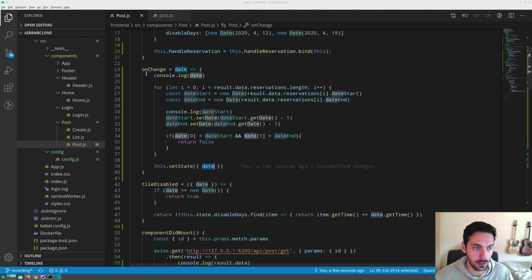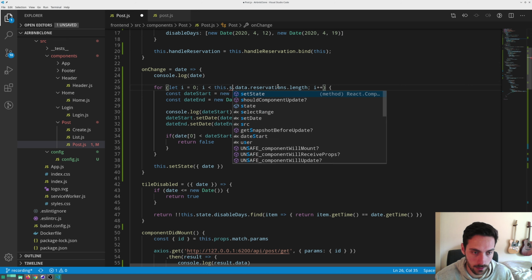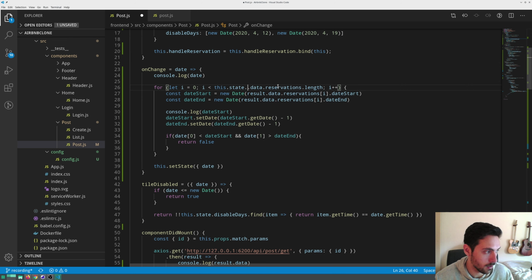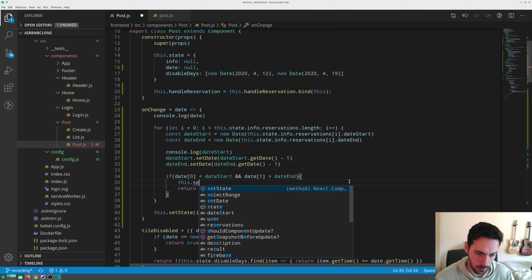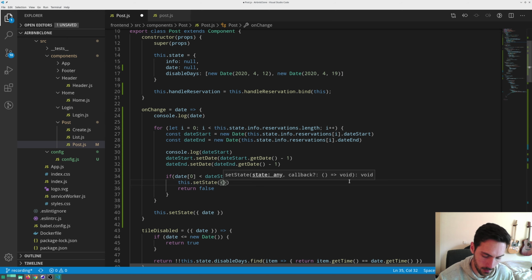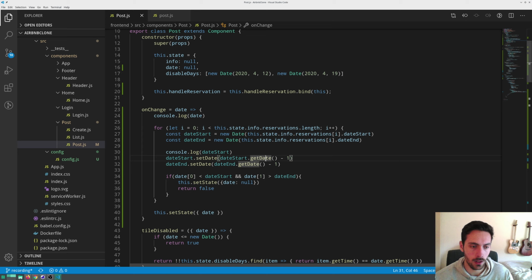So let's try. Oops, there's an error. Yeah, because this is this.state.info.reservations. So let me just quickly change that. And before that, we can say this.setState date equals null, just to clear everything up.